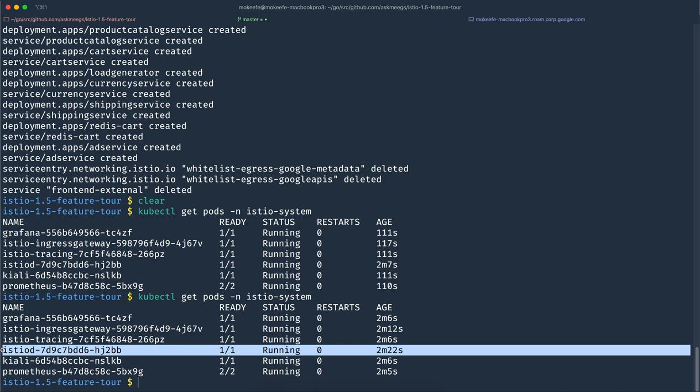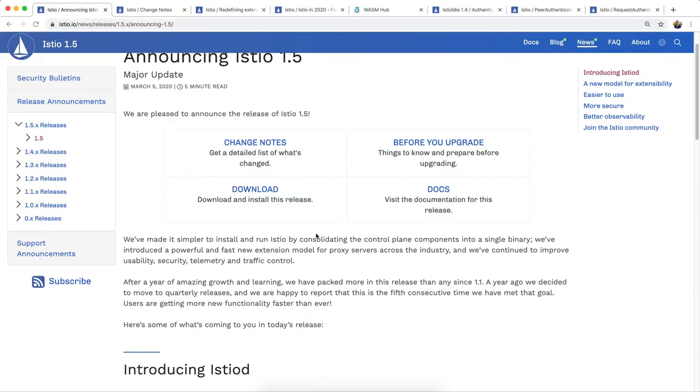Basically, there is a new control plane architecture in Istio 1.5 called istiod, which combines and monolithizes Pilot, Citadel, Galley, and the sidecar injector webhook into one workload, and Mixer is effectively gone.